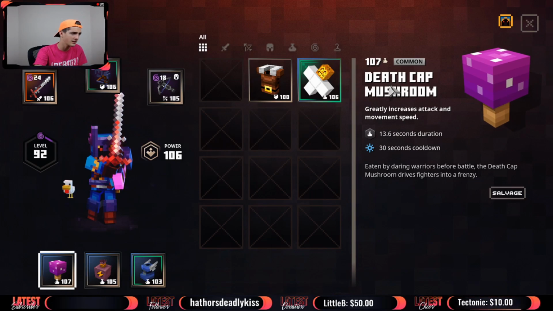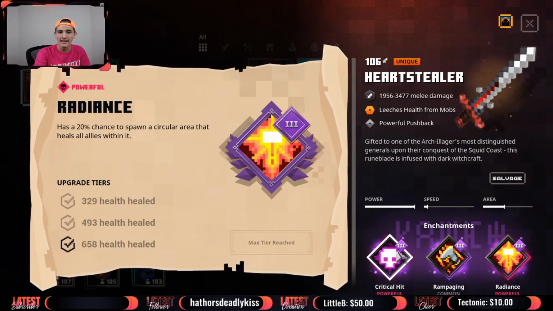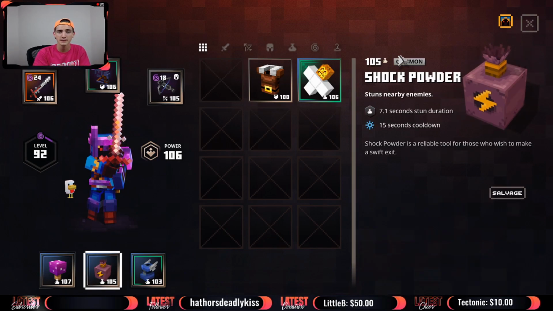We have death cap mushroom, which allows us to swing pretty much twice as fast, I think it is, but I'm not sure. It gives you a higher chance of getting that radiance and critical hit on either the boss or any mobs you may run into. We have shock powder, which I'll explain later.